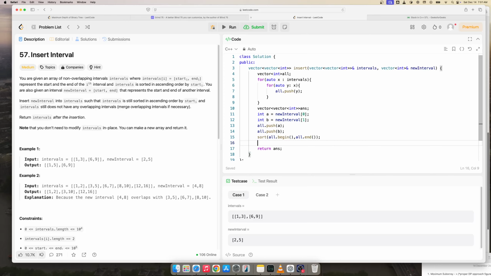Yeah, I guess I can do it. Okay, 4 and, or maybe 4 auto x from all.